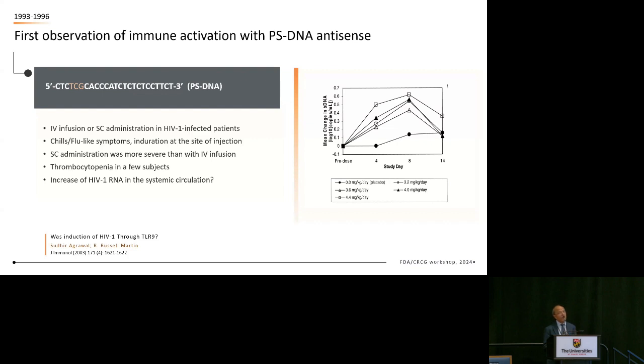There were many theories at that time that it could be an endotoxin present in the manufacturing batch or sequence related. But as we wrote much later after collecting a lot of data, this could have been an immune activation, a CpG-mediated immune activation through toll-like receptor 9. So this is not local, it's systemic. It leads to flu-like symptoms, but it also leads to retrovirus activation as well.